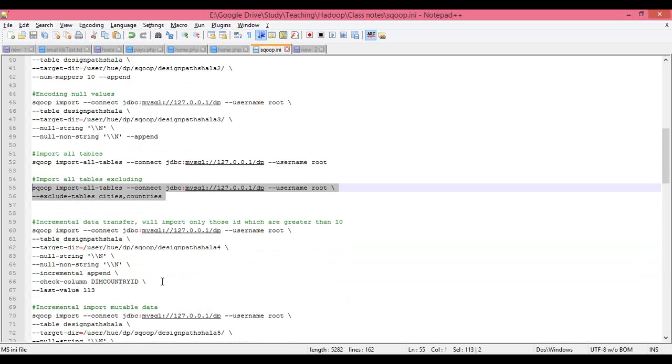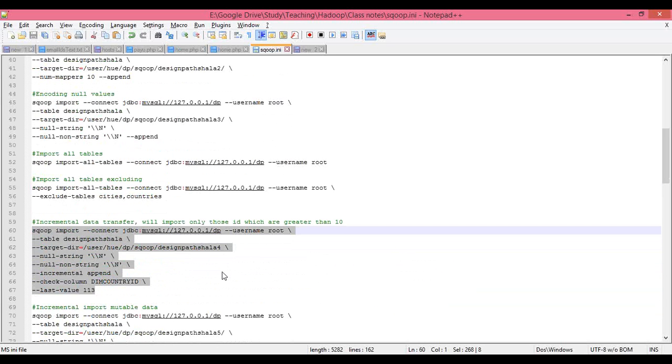In that case, while importing the data, you will definitely be appending it to the target directory. But how will you remember what data you have fetched till now, or how will you tell Sqoop to fetch only that part of the data which has not yet been imported in the last Sqoop import command? So this is what you would be using for that.